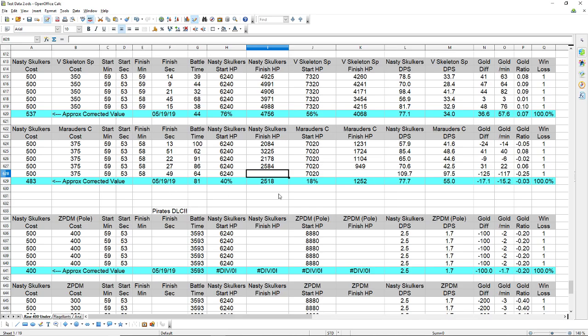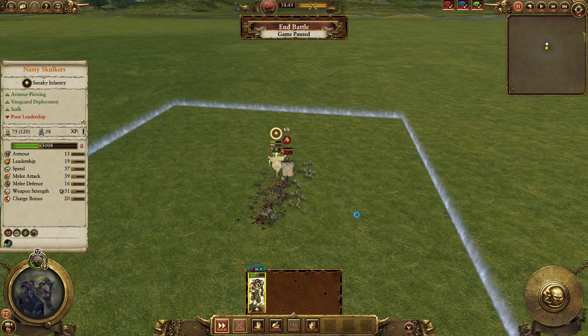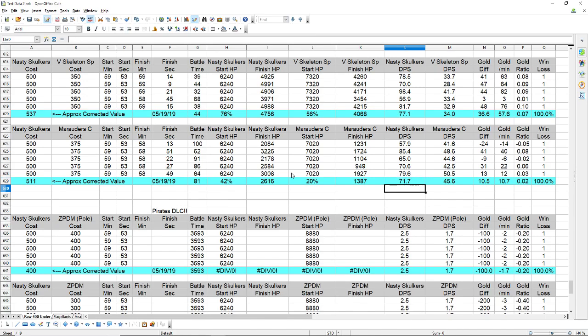All right, 49. Nasty Skulkers, 3008. And the Marauders 1927. And you could make so many interesting heroes that can flesh out the build so much. So here, the Chaos Marauders lost 10.5 gold.